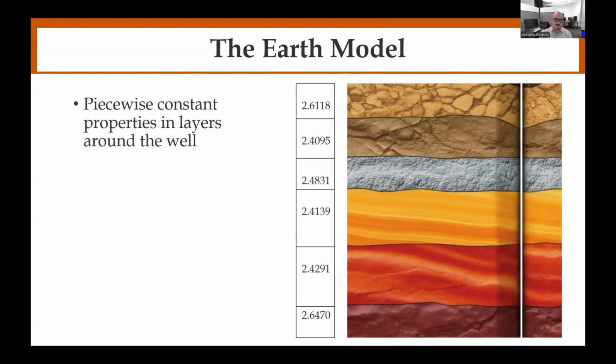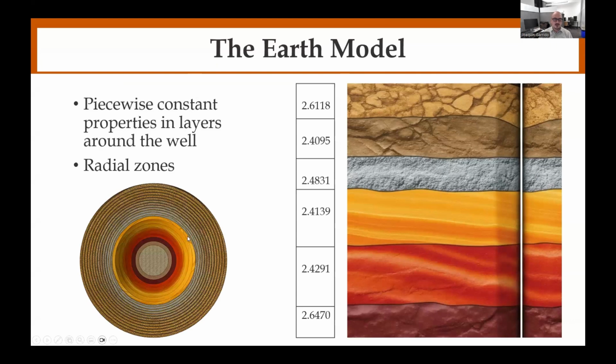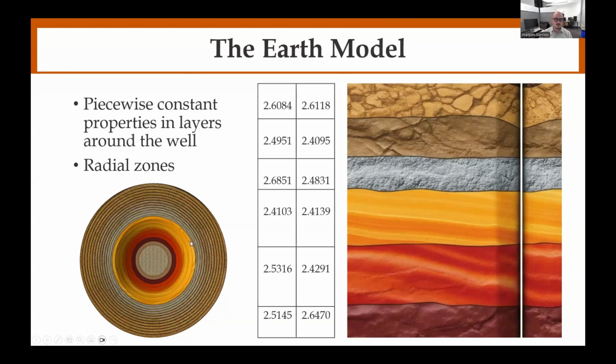We can get a little fancier with the geometry, and we can say if we look at the borehole from the top, there are going to be radial zones around it. This is, of course, interesting in cases where we handle invasion, mudcake invasion or filtrate invasion. And in that case, for each of those, we're going to have a number. It's not going to be constant in none of those. There are certain constraints. For example, porosity, we assume it's not changing, but resistivity may change.